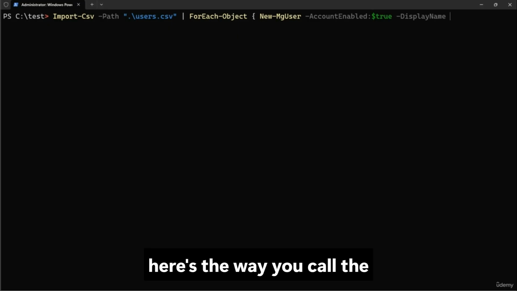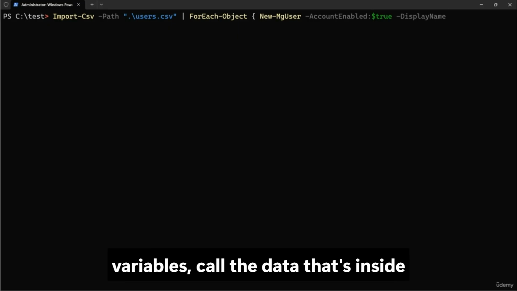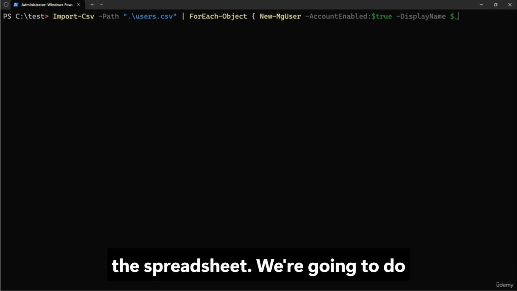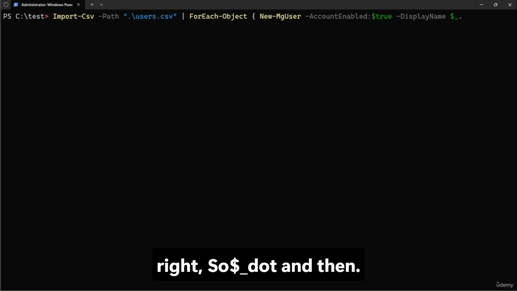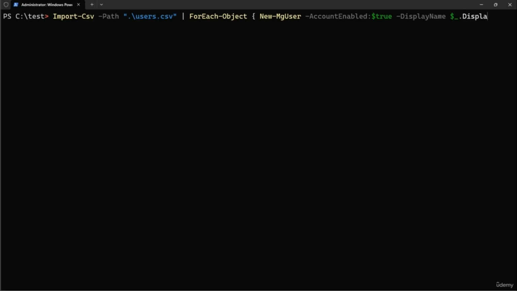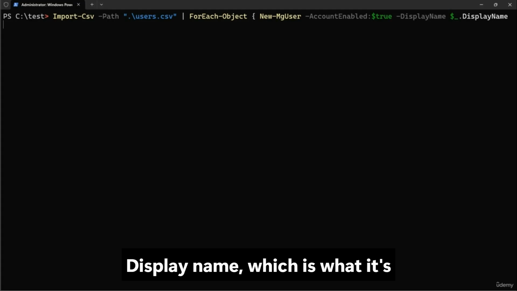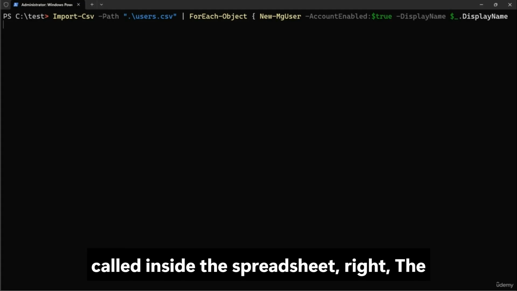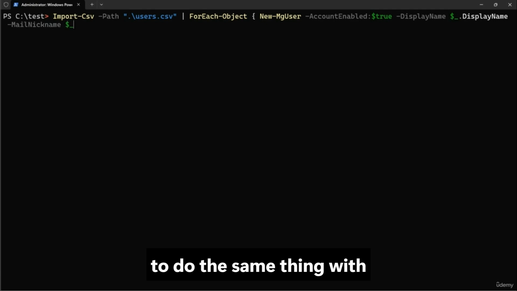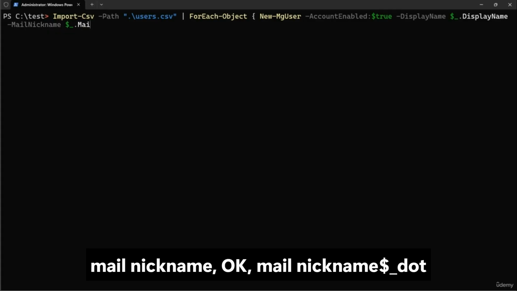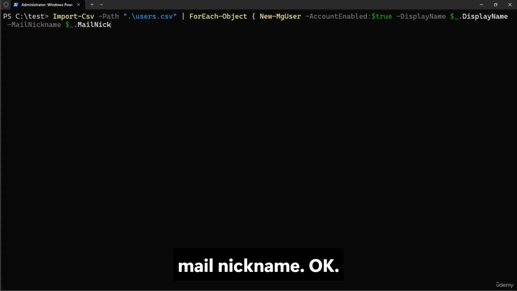And then here's the way you call the variables, call the data that's inside the spreadsheet. We're going to do this little trick. It's called $_. All right, so $_ dot, and then DisplayName, which is what it's called inside the spreadsheet. And then we're going to do the same thing with MailNickname, $_.MailNickname.